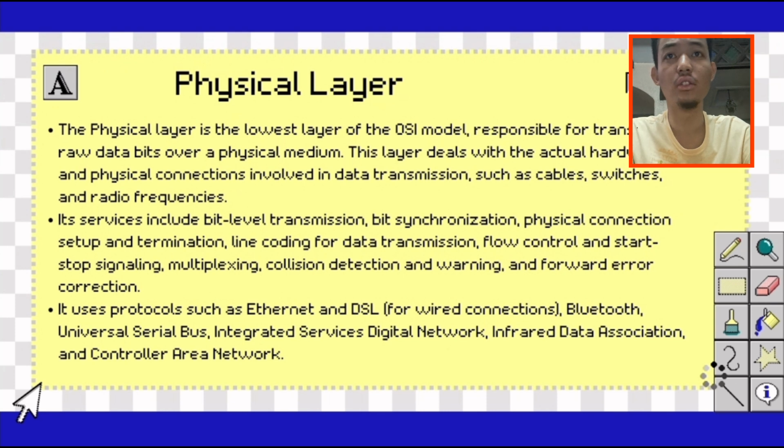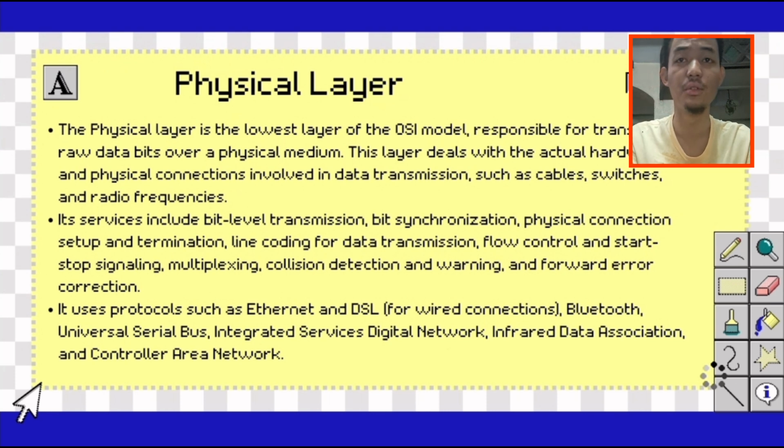Its services include bit level transmission, bit synchronization, physical connection setup and termination, and also line coding for data transmission, also flow control and start-stop signaling, multiplexing, collision detection and warning, and forward error correction.